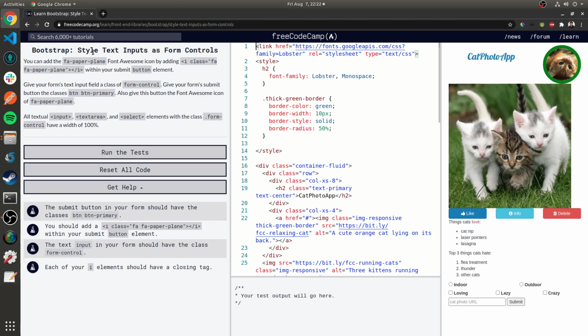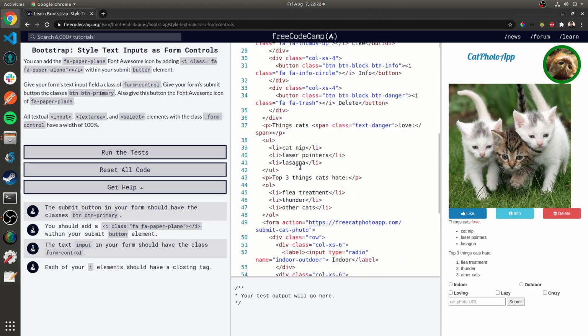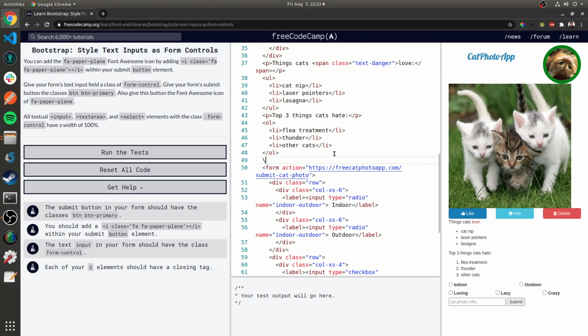Style text inputs as form controls. So you can add a paper plane Font Awesome icon by adding the following within your submit button element. Give your form text input field a class of form-control. Where is the form? Here. Class is form-control.